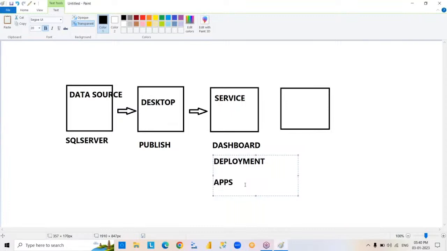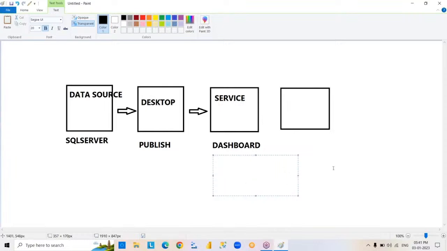So app means what? It contains some visualizations and dashboards. A collection of visualizations and dashboards already developed, we call them apps. Even in real time, if you're working on a real-time project, sometimes they will develop their own visualizations and dashboards, and they are going to give them to us in the form of content, for example, organizational apps, organizational services. What do they contain? Visualizations, reports, and dashboards. We can use them. We can design them or arrange them for the customer's purpose. So these are all we are going to work on here.